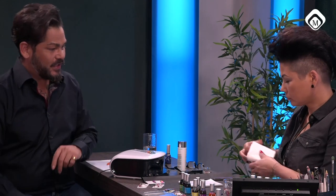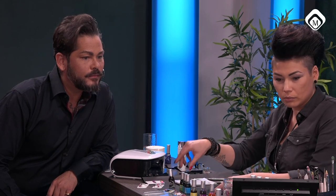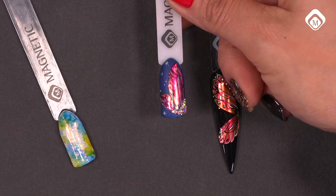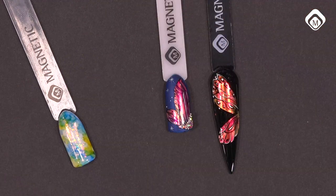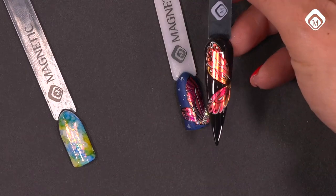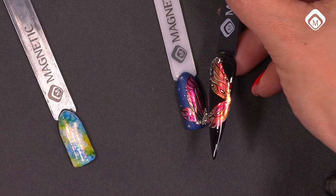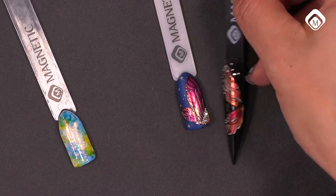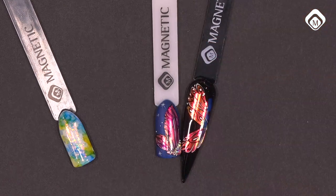So, what is your end result? My butterfly. I've added some white liner gel as well. And I've taken this one because, look how it looks with strass as the body of the butterfly. So, this is the end result of the butterfly. Yeah, beautiful. I really love that FX foil. Or the shattered glass, or the foil, and go over that with the aqua colors.